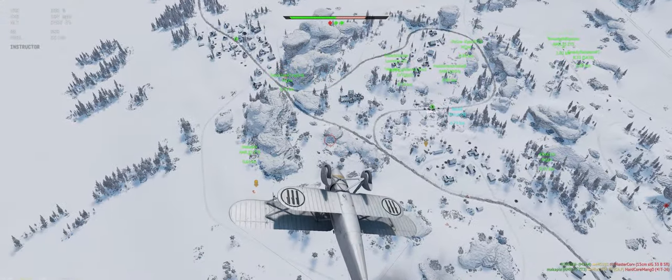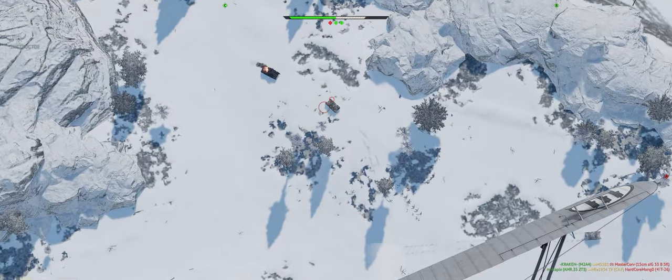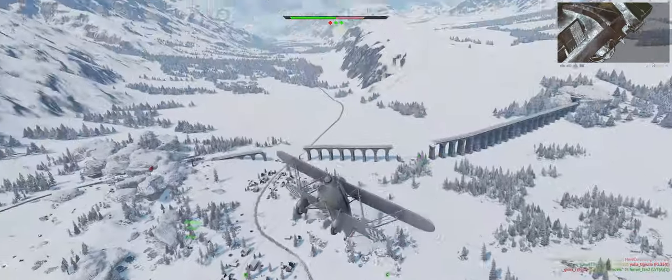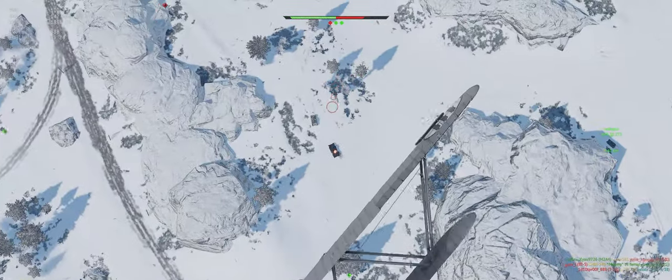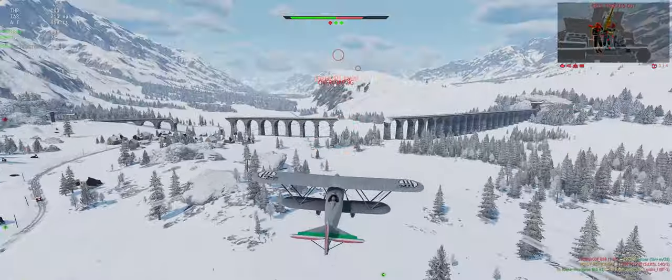Oh, he's that open top AA. I love that freaking thing. Best premium in the game, maybe. Don't think he can shoot straight up. So definitely trying to take advantage of that. There we go. Just got to get it within the turret ring.